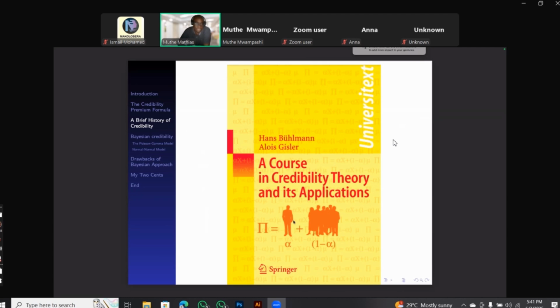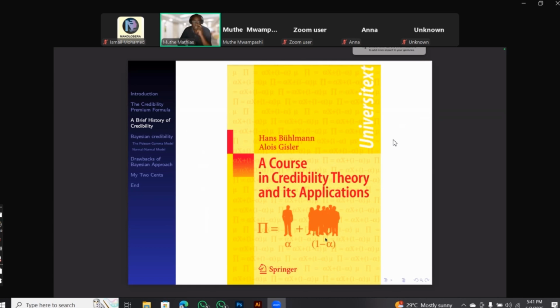But you can see the idea in the cover here that you have information from the risk itself. This can be, let's say, information from the company which wants to take insurance. So you have information from that, just a single company. And then you have, let's say, many companies in here. And the question which remains now is how can we assign weight to this part here and also this part here, right?